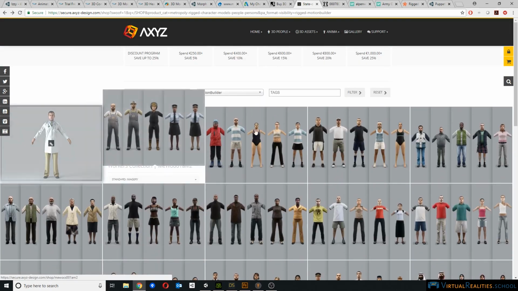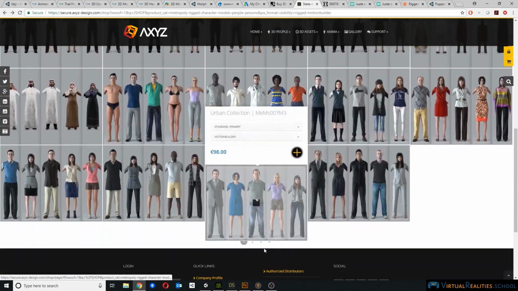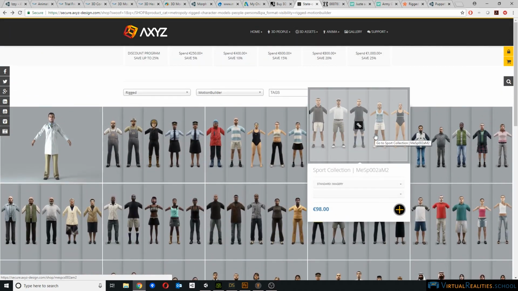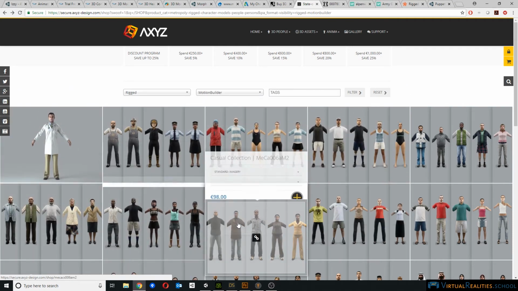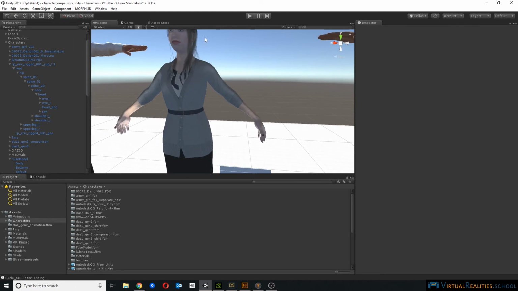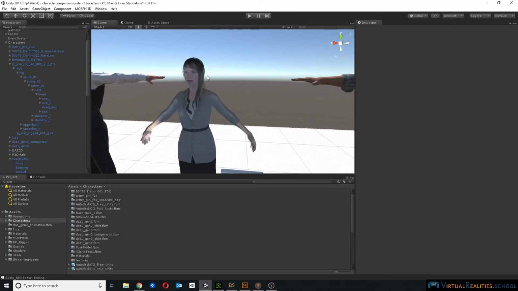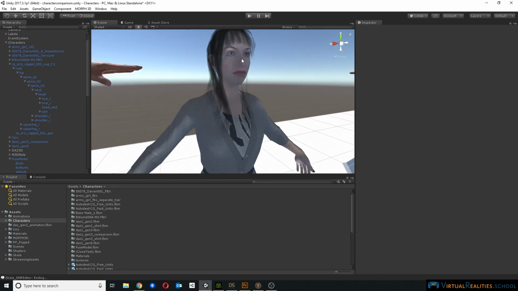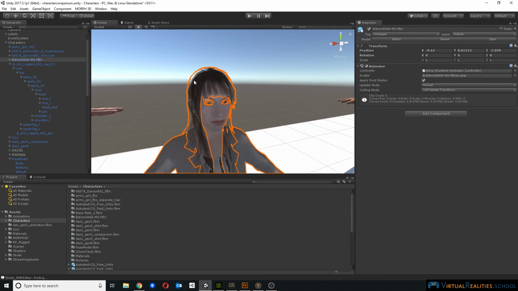But overall, this is the kind of characters you can expect here, and there's a wide variety available. However, most of these characters are fairly old already. I recall looking at this website years ago, and basically most of the scans have been here for really quite a while. The character I have here is from 2014 that I purchased back then, and I think the quality of the character in terms of the scan, so of the textures, is acceptable. It's fine. The main problem I have with the character is the hair. It's a bit problematic to get this hair working. So I can show you what I did.